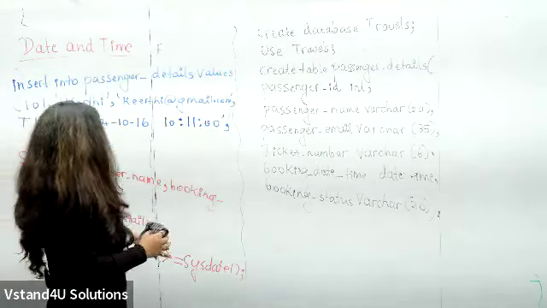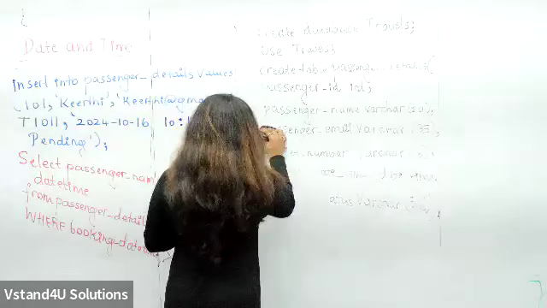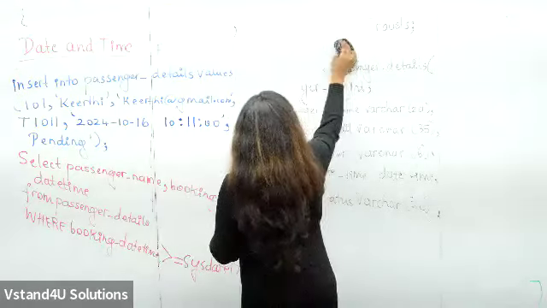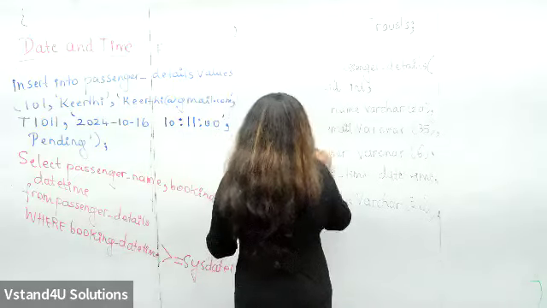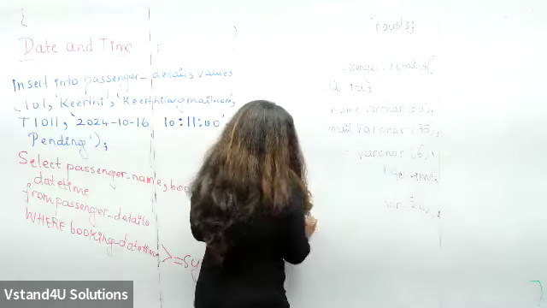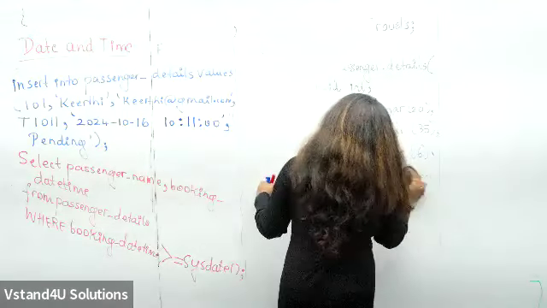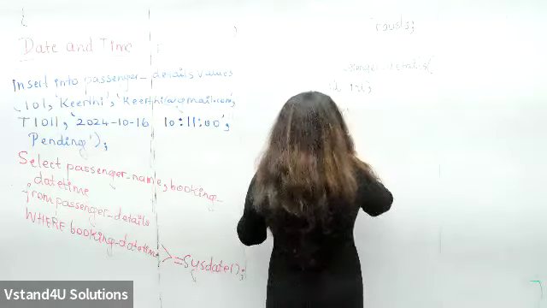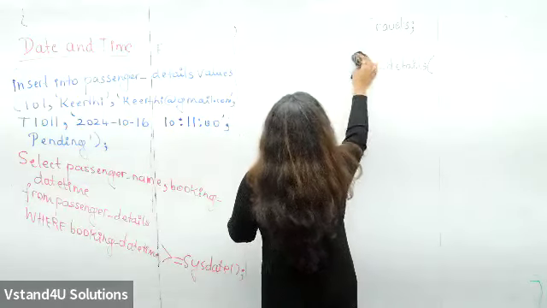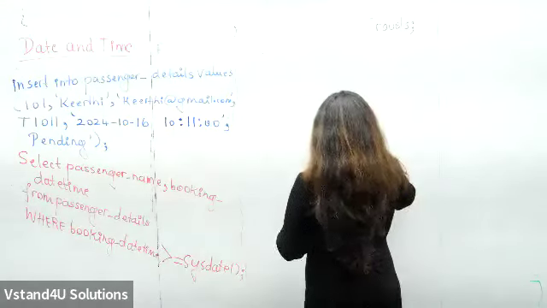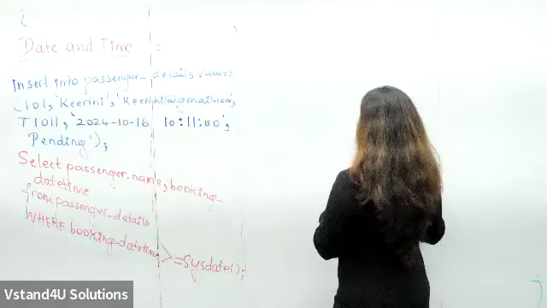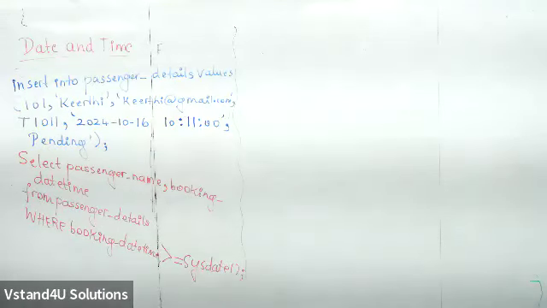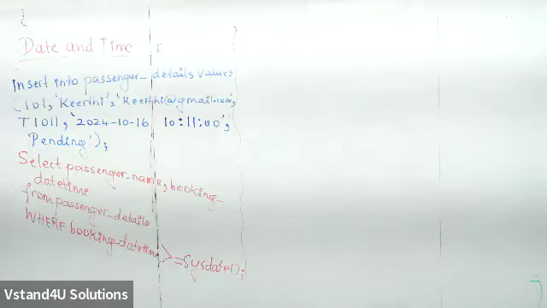Now for this one, which function will you use? Just clearly observe what they are telling. Are they asking both date and time or only date? Date and time or only date? Can I alone see in that also they're not saying current date. Yes or no? So which function will you use? Go back to your number functions. So now alone they are telling you to find the date. Yes. So now how will you write the query for this?